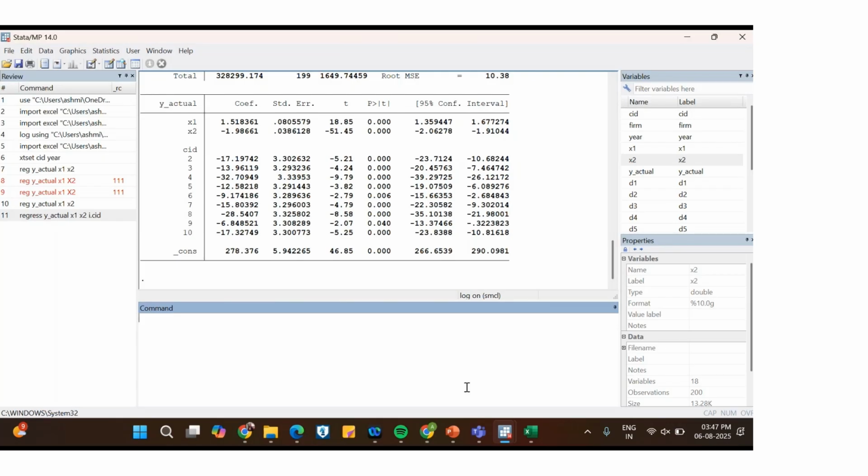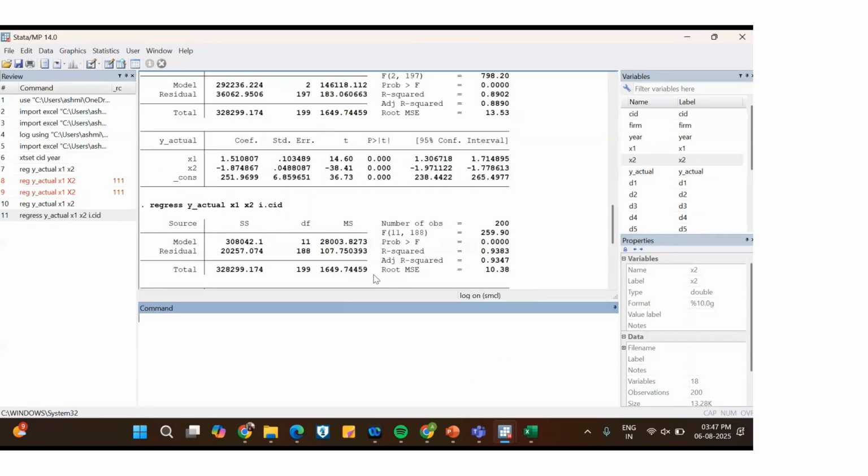The command that you're going to use is regress, then your actual value, which is your dependent, and the independent variables. Then you write i.CID. What is this CID? We have different firms, right? So based on that, we have got the different values. Now, there are certain things I want you to notice on your data. Please run it, and I hope everybody will get the same values that I have got.